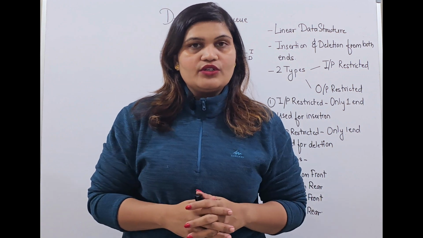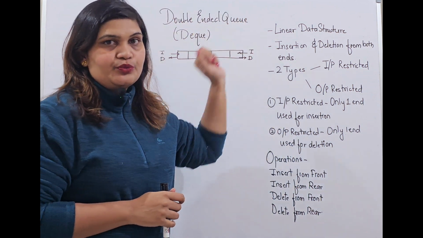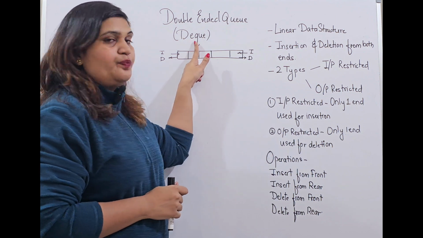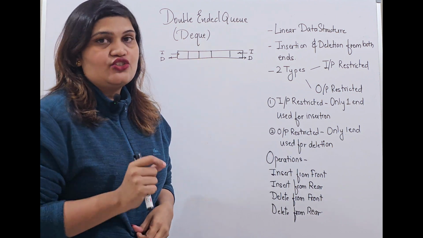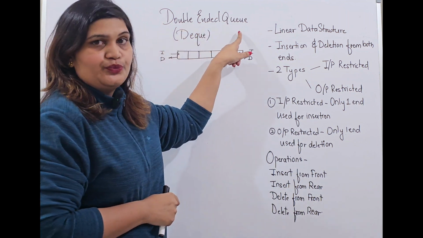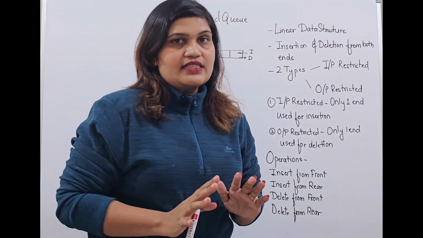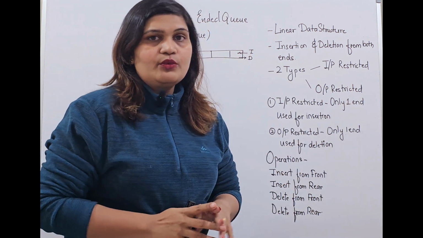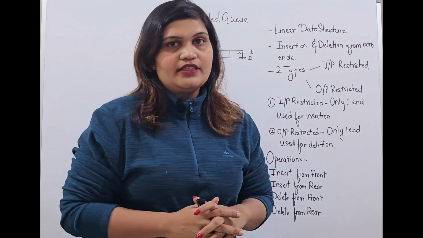So in this video, we are going to see the concept of DQ, that is double-ended queue. Okay, DQ. There was a concept of DQ, which is deletion of element, but in this particular video, we are learning double-ended queue. Check the spelling. With that, let's try to understand the concept. Points I've already written down on the board. We'll go one by one with each pointer and try to understand what is double-ended queue.